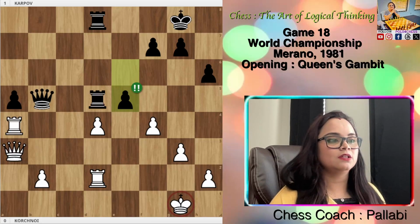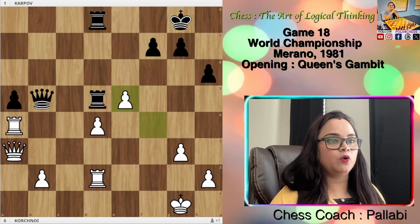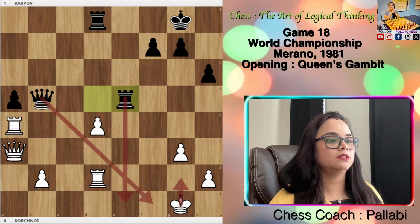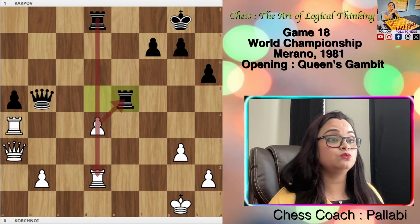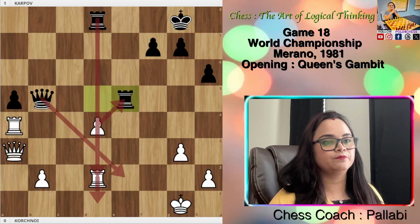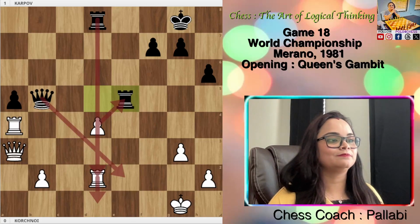blow. So e5. Now white had to capture with the f pawn and then rook captured e5. Now the threat is checkmate in 2. Rook e1 check, king g2, queen f1, checkmate. And if d takes e5, then rook takes d1, d2 leaves white unable to prevent disaster, following with rook d1 check or queen e2, with a quick mate such as the power of a rook on the 7th rank.